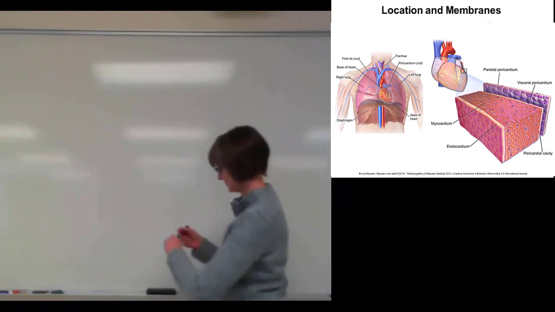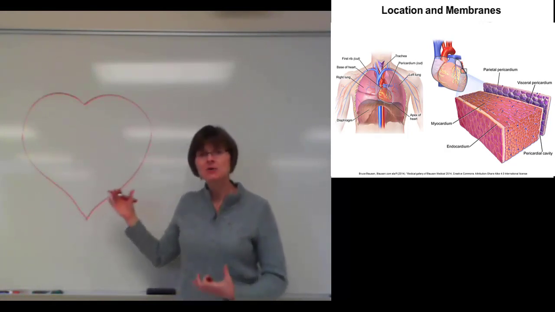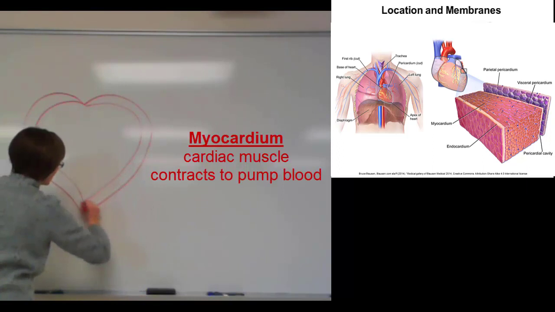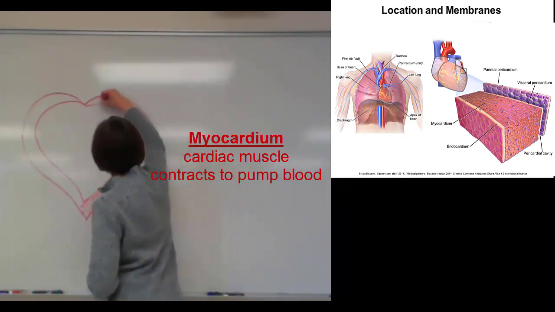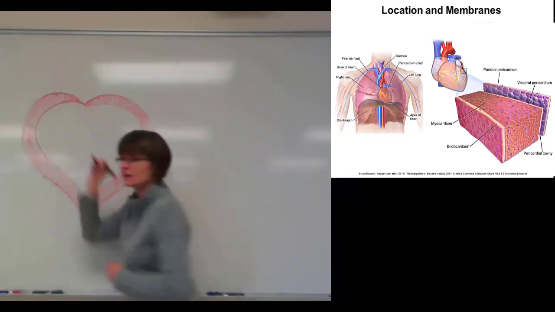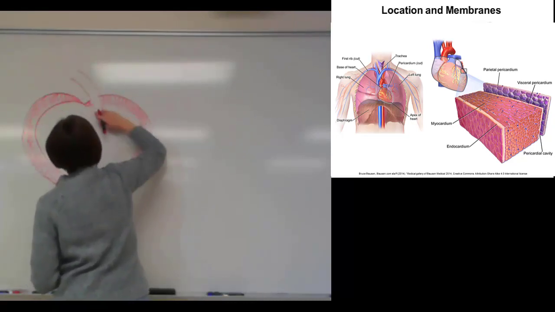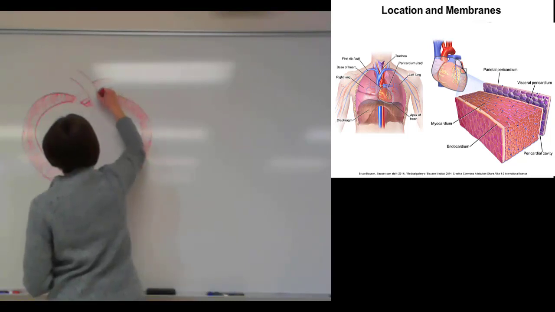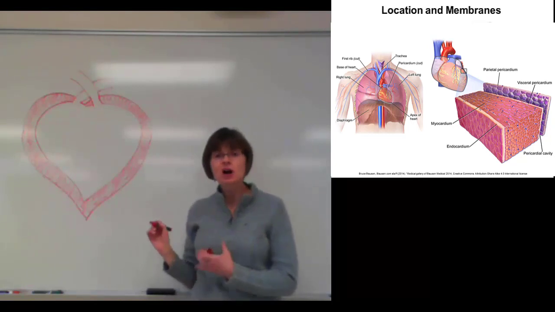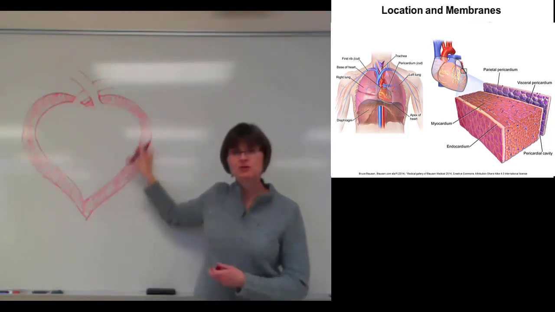I'm going to make a fabulous drawing of a heart. The heart muscle, or the myocardium, is relatively thick, so I'm going to make it a little bit thicker. I'm also going to add some of the big blood vessels, just so it looks a little bit more like a real heart, less like a valentine. The myocardium is made of cardiac muscle, and it also contains a lot of blood vessels — tons and tons of capillaries — to make sure we have a really good blood supply to the muscle of the heart itself.